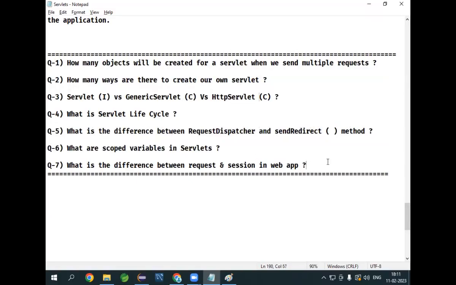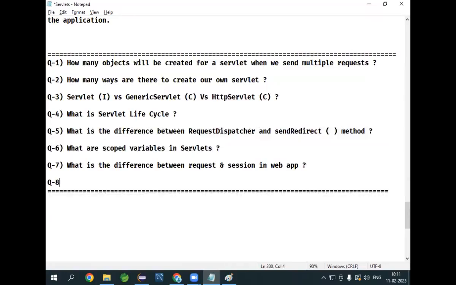And one more question I'm adding: what is request parameter?